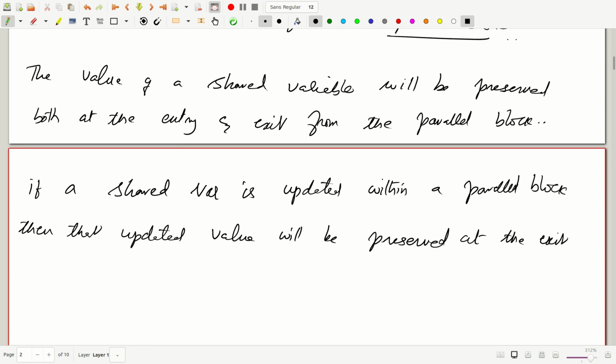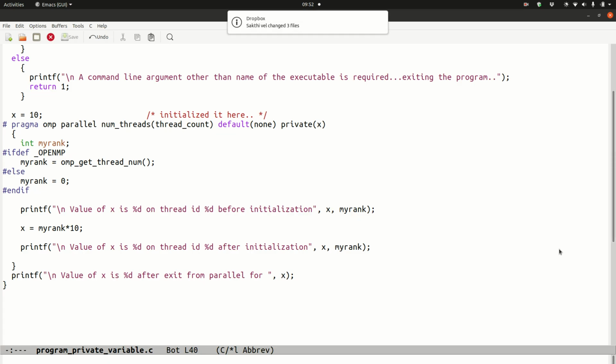So that is how these private and shared variables behave in terms of preserving their values when you exit and when you enter the parallel blocks.